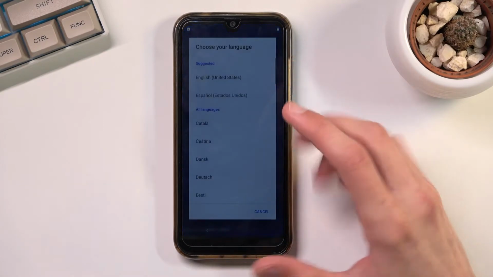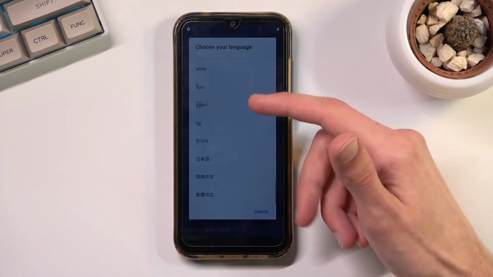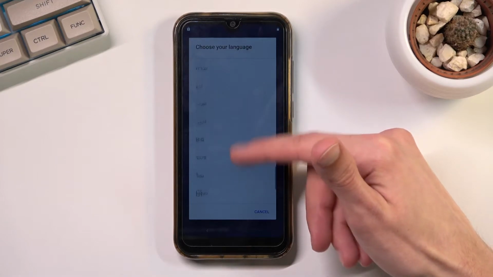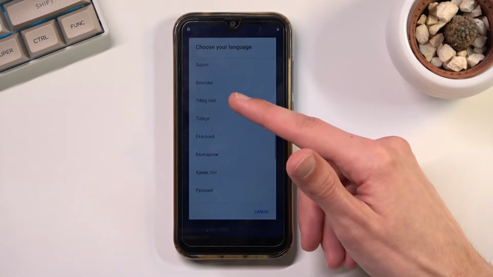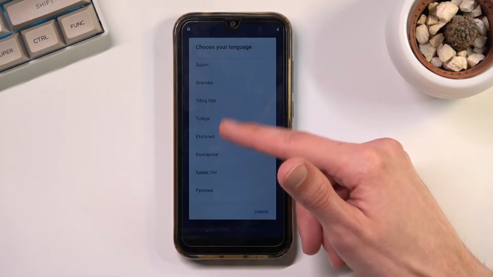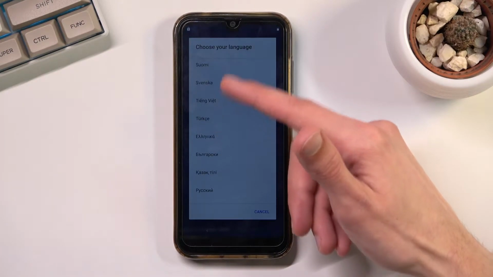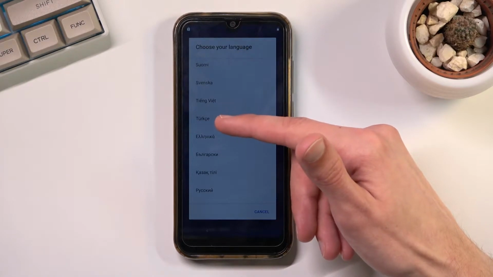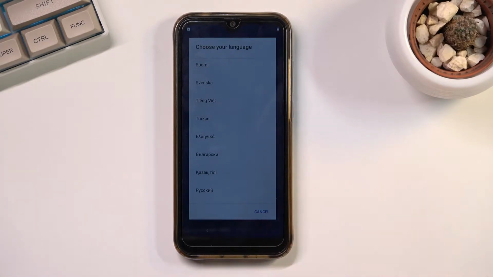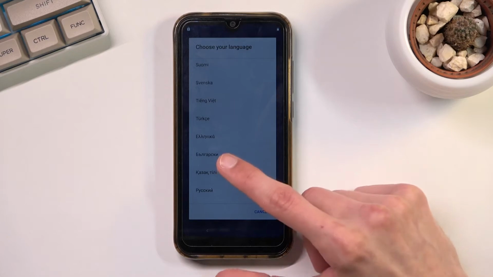We're going to start off by changing the language from the list. You want to scroll all the way down and choose anything from the bottom all the way up to, I think it's like Greek or Turkish. So one of those two, or up to one of those two. Anything above I don't think works. Everything below that should work just fine, minus one of the Cyrillic languages.